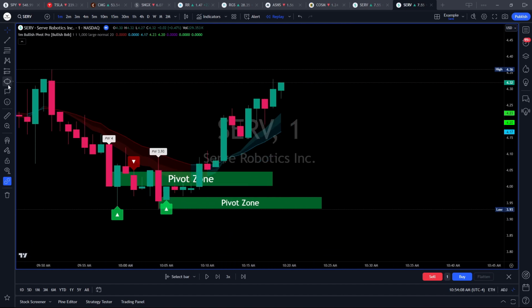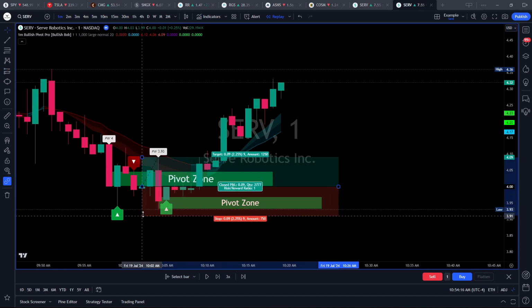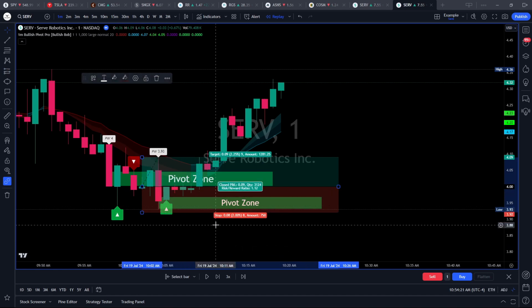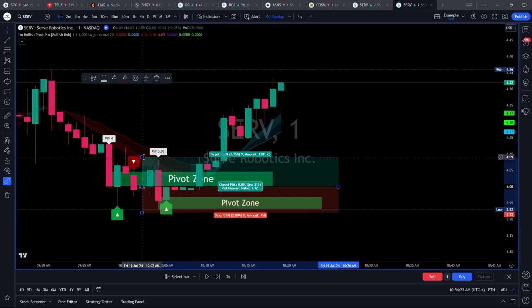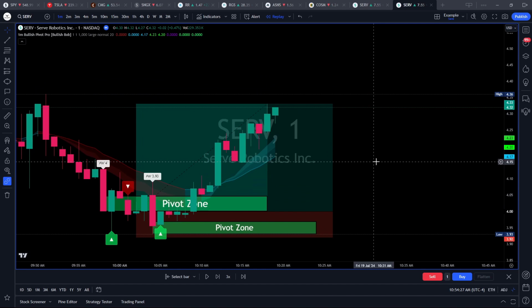So again, if I'm getting in here, you can very easily select this on your chart and say, okay, I'm getting in on this candle, and I will take a stop if we fall below this last candle that I got in on, where the pivot watch came in. So if my stop is just below that, there's a 2% stop. And of course, I can use multiple ways of taking profit. It depends on how you like to take your profit.